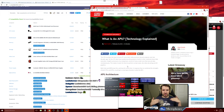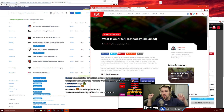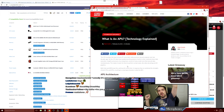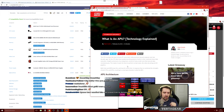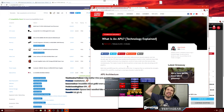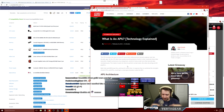If you run into issues where you don't have enough VRAM for the game, then every time it goes to draw a screen and reach into the VRAM, now your CPU has to grab something out of RAM, or worst case scenario, off the hard disk, and then bring it over, put it into the VRAM, and then the GPU will continue to work. You never want that to happen. If you don't have enough VRAM, your frame rate is going to tank on any game that you play, and you're going to run into horrible stuttering issues, right?